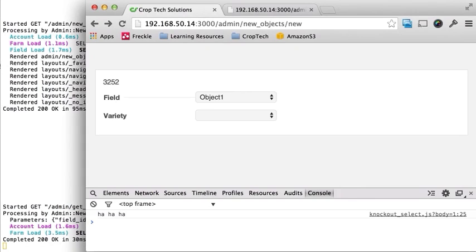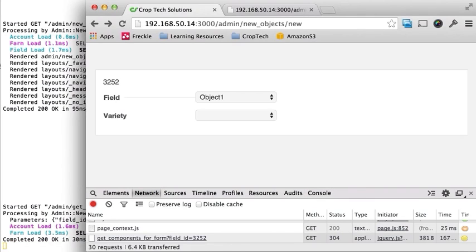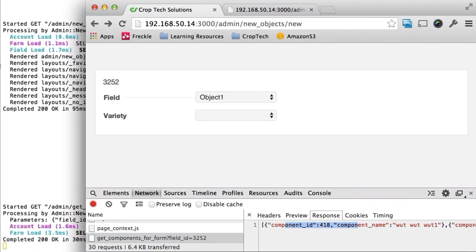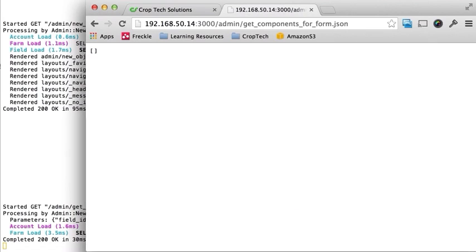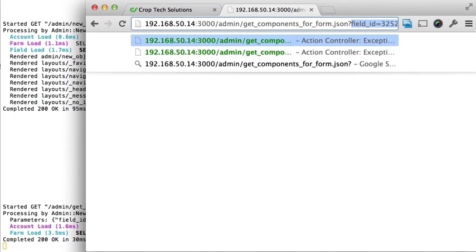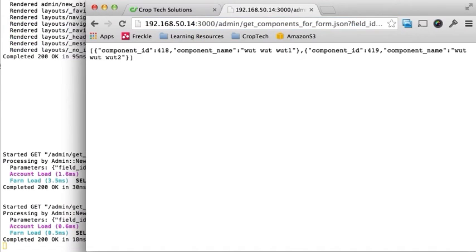Perfect. Another way that you can look at this is if you go to network, you should get this right there. Components, the exact same thing. When you click on it, it's going to tell you what you got. So that's exactly what we want. We're good. So now if I were to go up here, and at the very end over here, if I do my get field 52, that's going to give me the array only specific for that param.